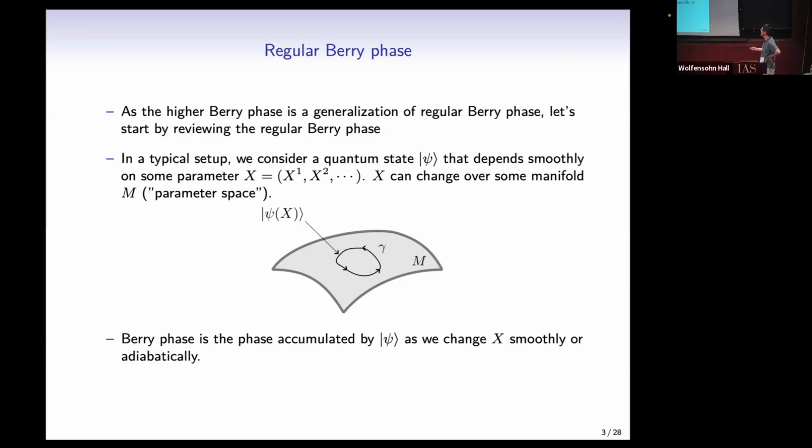So the question is, as I change my parameter on this parameter space, how does my state change? That is the question. And the Berry phase is basically the phase acquired by the smooth, adiabatic evolution of this quantum state. For example, I can consider my state along this loop. My state changes as I change my parameter along this closed loop. Then I go back to the original state physically, because the initial point and the final point represent the same point, okay? However, the phase of the quantum state is ambiguous. So we may acquire some phase as we have this adiabatic evolution. This is the concept of Berry phase.